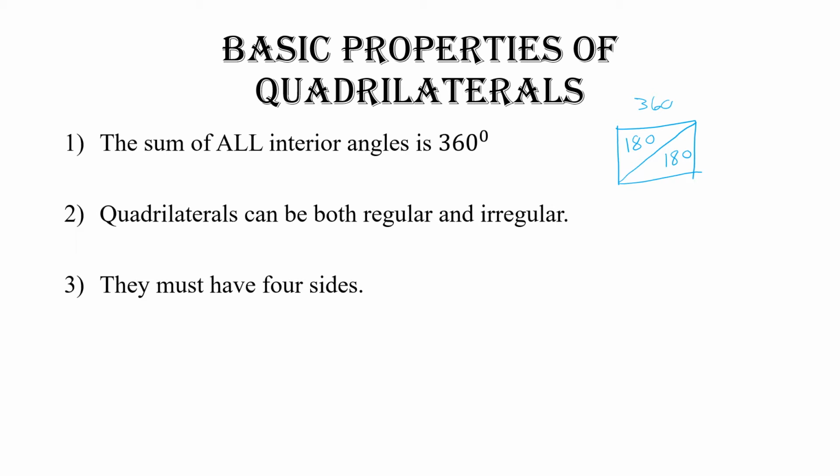Another way to look at it, and maybe applying more the second concept here: quadrilaterals can be both regular and irregular. The regular ones, for example, is the square, and this is one we could use for reference. It will have four right angles, and that's another way we could look at it. So four right angles will be 90 times 4, and this is also definitely 360 degrees. So you could commit it to memory, or you could know how to figure it out, right?